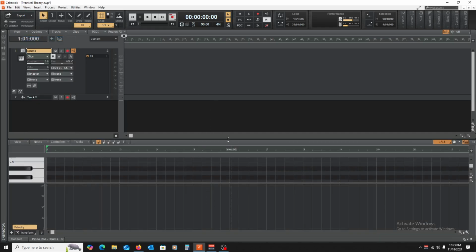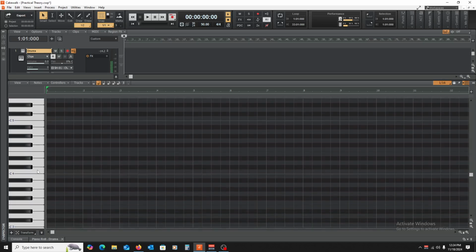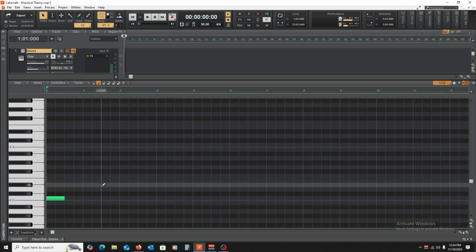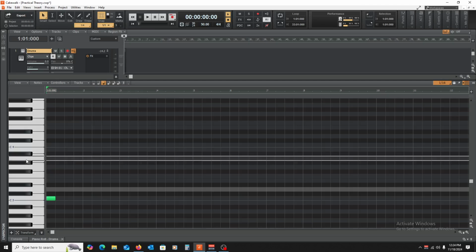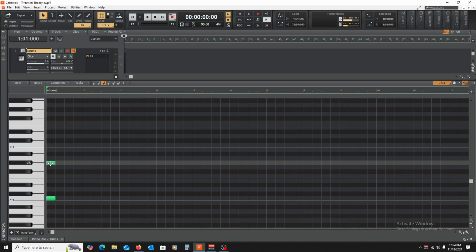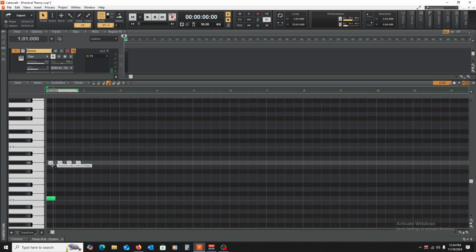Piano roll is what I'm looking for here. We don't need velocity, so sure. And I'm thinking we'll just do an eighth note thing here.